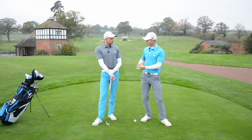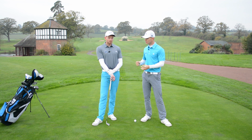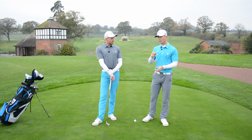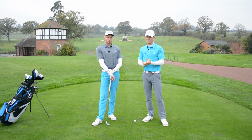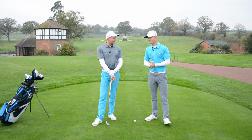We mentioned sort of loading the right side quite a lot. It'd be great to actually talk about how we do that efficiently and what sort of things we should be feeling and looking out for you guys to do at home, maybe using a mirror over the winter. That'd be key. Definitely, even in your office. If you're in your office now, you can get up and you can watch this video and sorry, you're watching this video now.